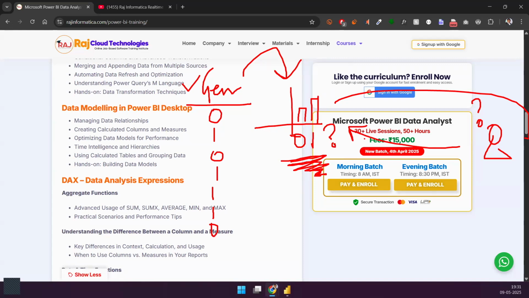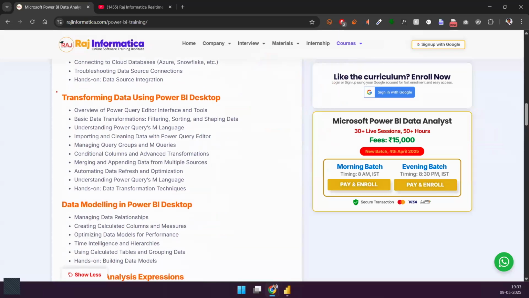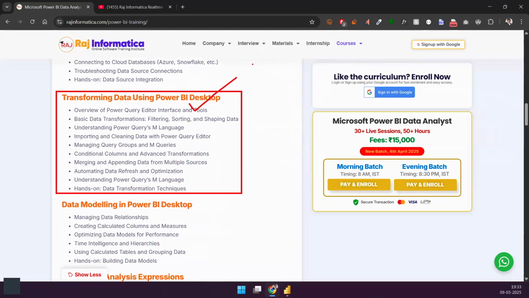So we'll go step by step, and I'll show you a slide. We'll define certain things and understand how this works. Once you get that idea, you will never jump into the visualization. Visualization is the last thing you want to worry about. So let's lay the foundation, and laying the foundation means transforming your data, cleansing your data. You have to do that.